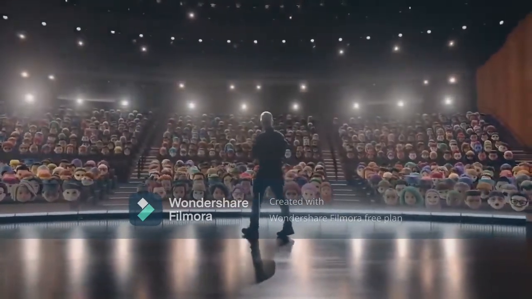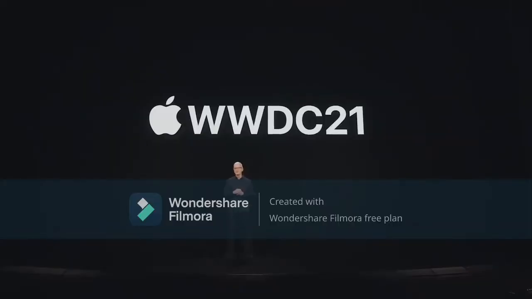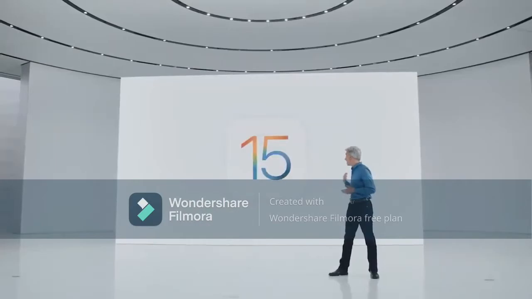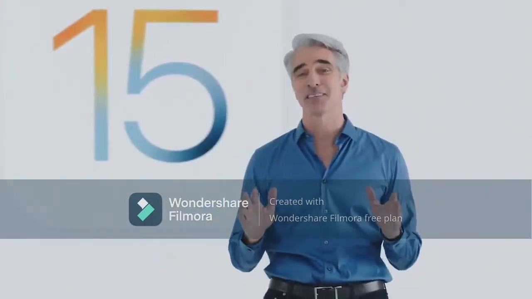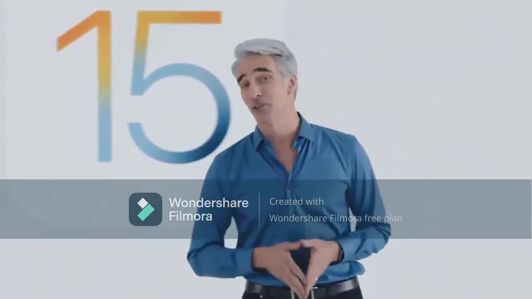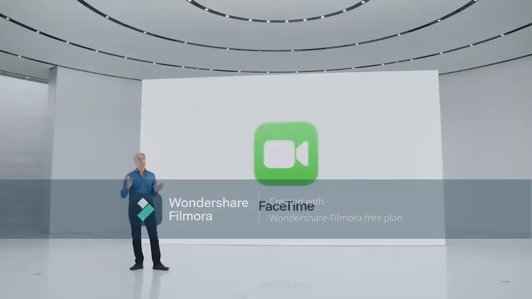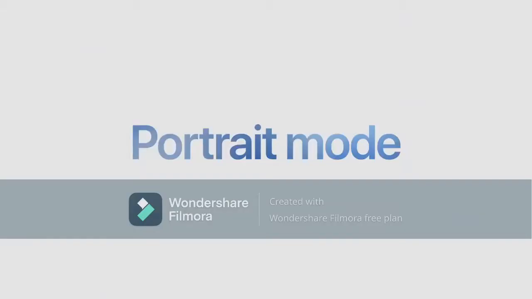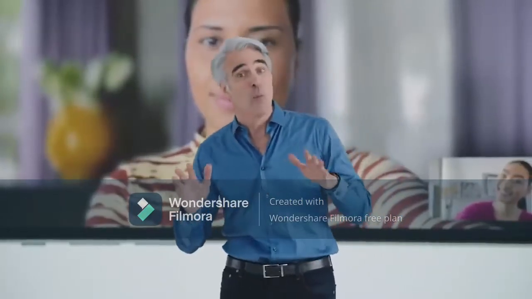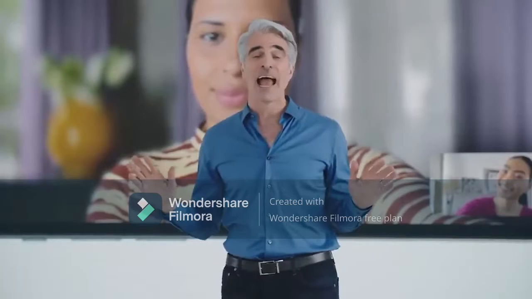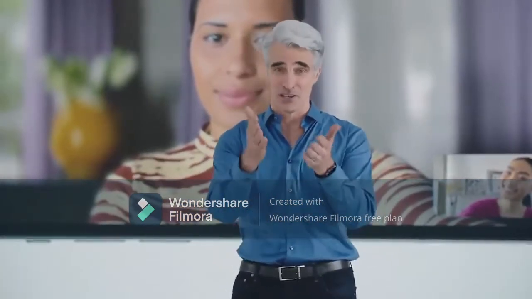Good morning and welcome to WWDC. Our new release is iOS 15. It's packed with features that make the iOS experience adapt to and complement the way you use iPhone. FaceTime is a standout. We're introducing Portrait Mode, where we've taken inspiration from iPhone's stunning portrait photos. In FaceTime, Portrait Mode blurs the background and naturally puts the focus on you.